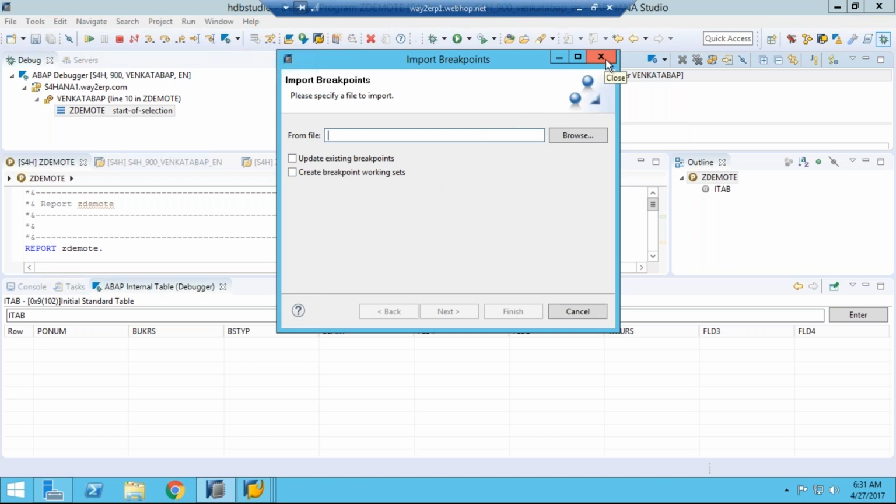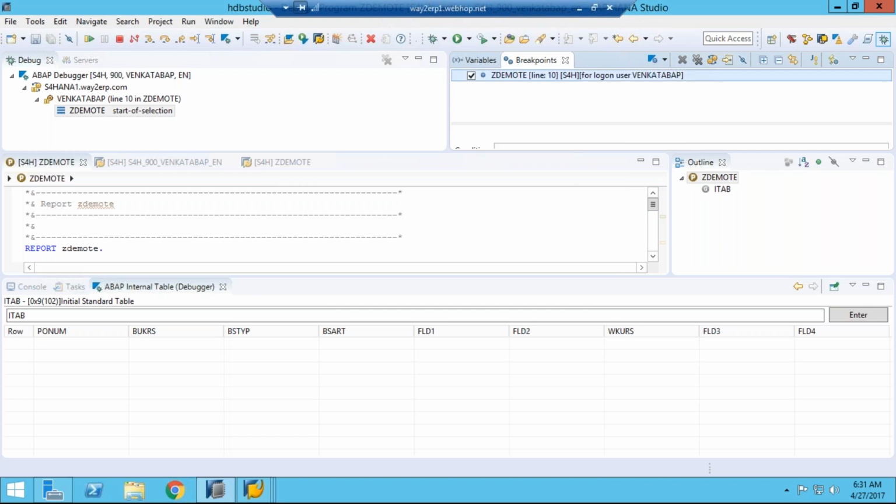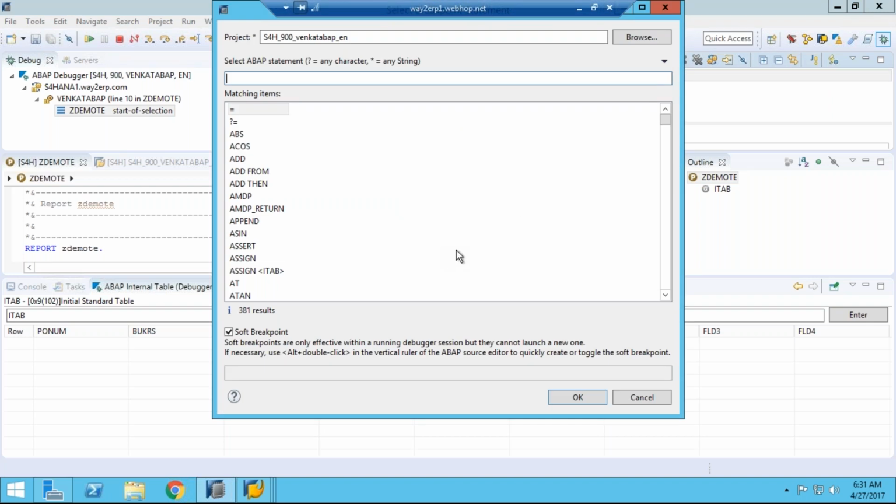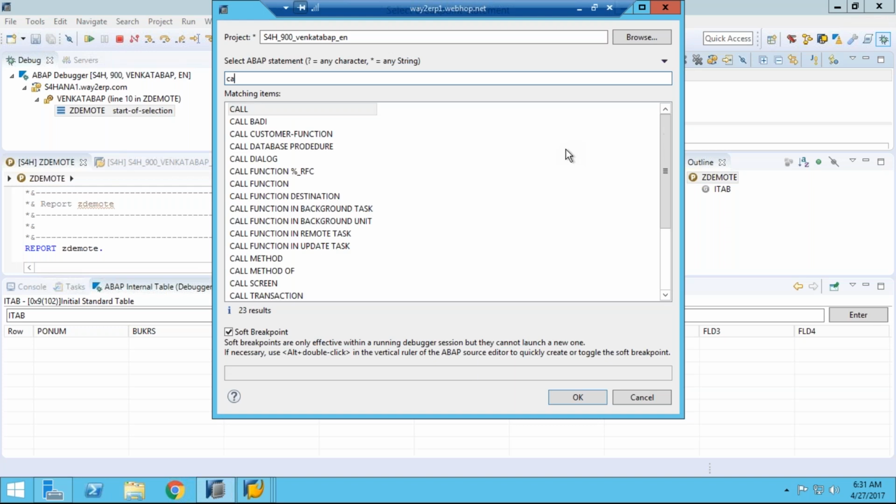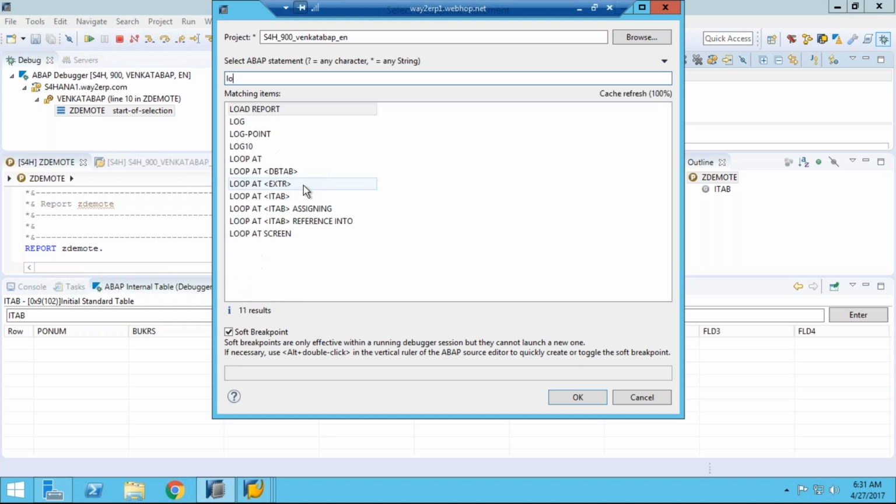We'll see them when I'm explaining complex code; at that time I'll explain other topics like ABAP breakpoints and statement breakpoints. For example, if I want to put a breakpoint at a call function, I can do that. If I want to put a breakpoint at a loop, I can do that too.